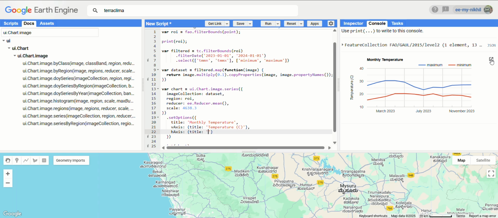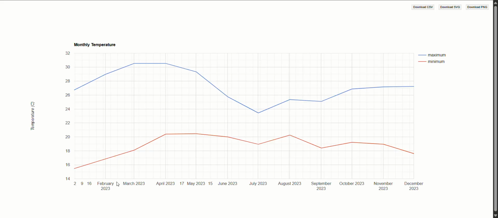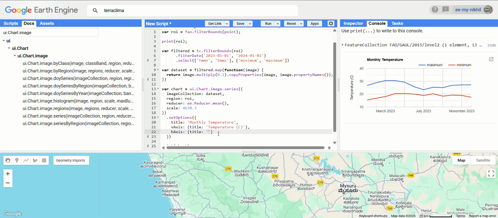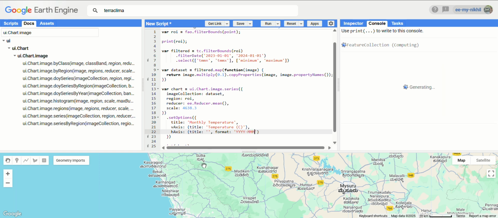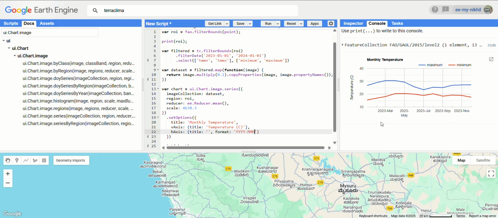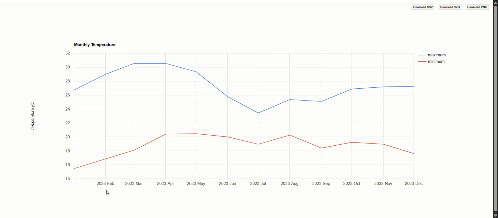If you open the pop-up in here, you will find the x-axis has the dates like 9/16, so in between. I kind of don't like it, so I want to change the format of the date in the x-axis. So how can I do that? You can just come here on the x-axis and give a comma and specify the format which I have to use, the year format as well as the monthly format. So now give it a run. Let's see if it changes. Yeah, you find our date format has been changed in the x-axis.